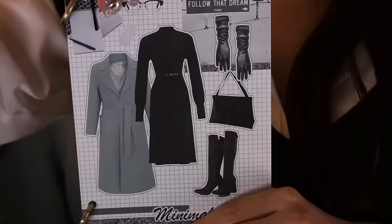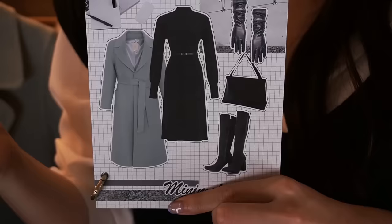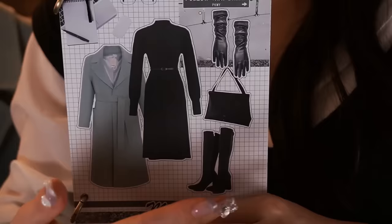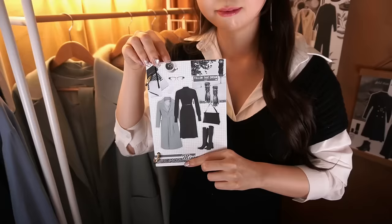An understated beauty. It's a minimalist style. I unify the color of the items to black except for the coat. A polyester knit dress, suede long boots, leather long gloves, and a clutch. The materials are different, but the colors are all the same. That's why it looks chic and stylish. It's worth trying a new mint coat, right?